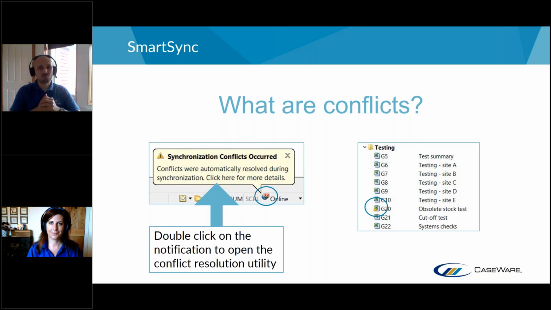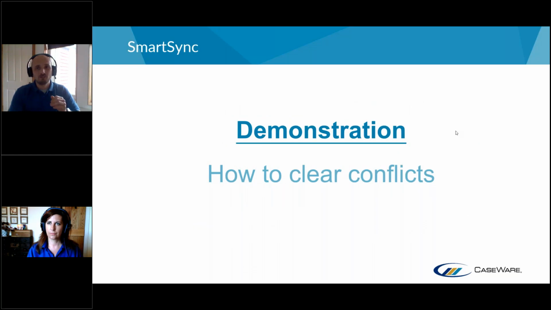So if we invite Georgie back to help us with that, what I'm going to do is open up my CaseWare file. Georgie, have you got your CaseWare file open? Yeah, I downloaded a SmartSync copy earlier today. Excellent. All right, so we can tell if Georgie has downloaded a copy.